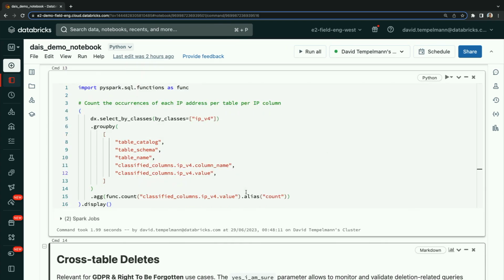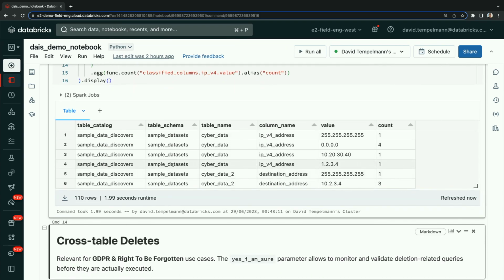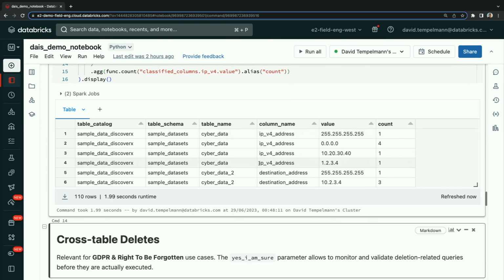So we run this, and you see here the resulting data frame. You get the distinct count for each of the IP addresses for each of the columns.